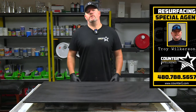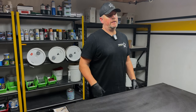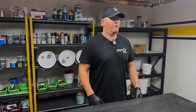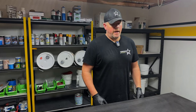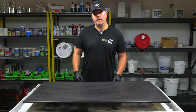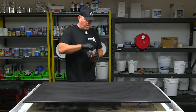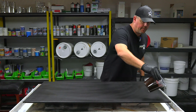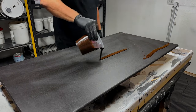But for today, we're gonna be doing us a nice little wood look here. You guys may have seen the video that we did. We did a tabletop with one of our franchisees not too long ago that we posted on YouTube. This one we're gonna make just a little bit more detailed and just show you the ways. So here we go. For this one, we're gonna start out with our walnut liquid pigment. It's a good color anytime you're wanting to go with your natural kind of wood tones. It's a good color to start with.